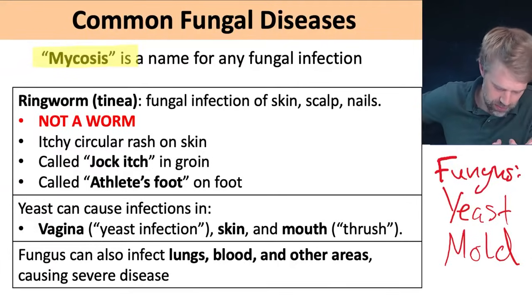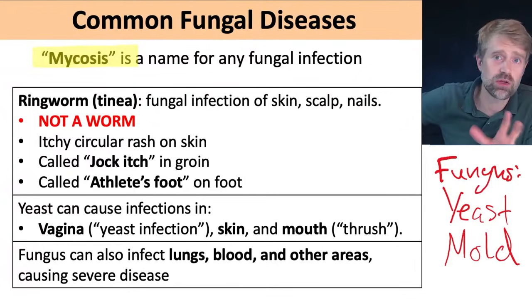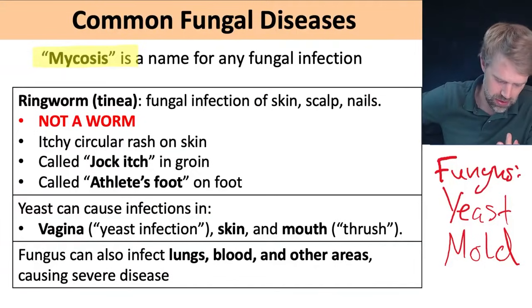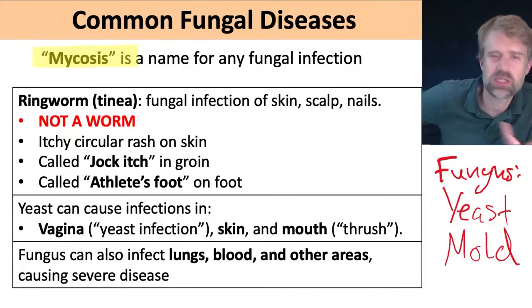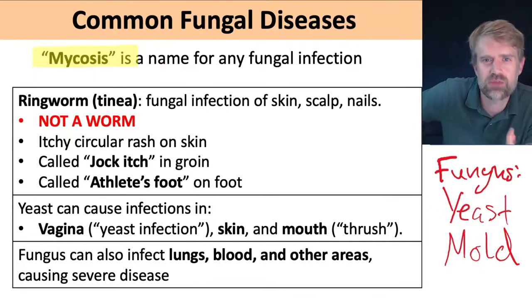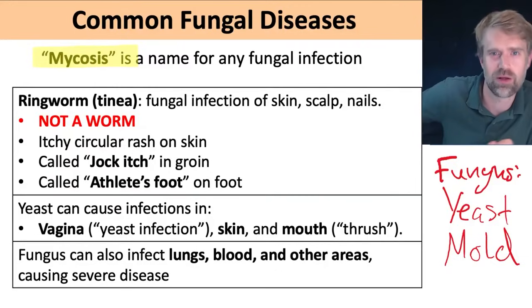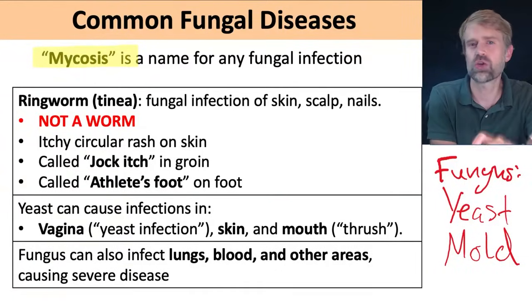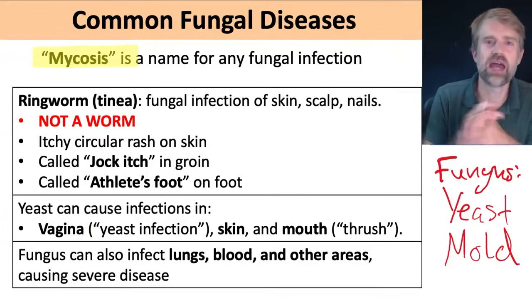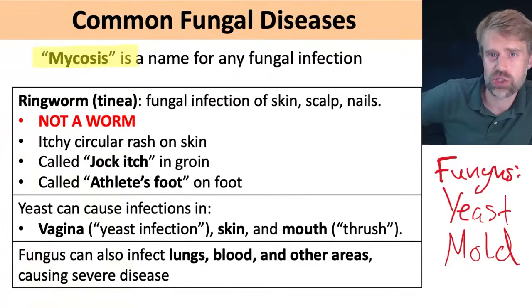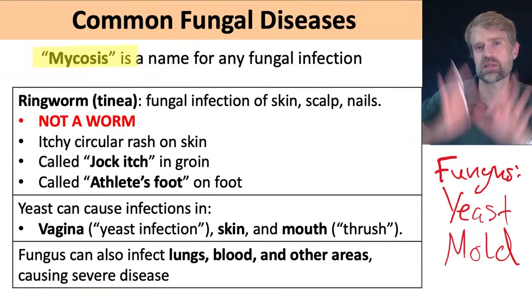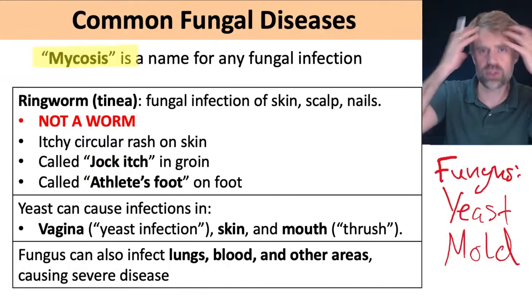Okay, and ringworm, also called tinea, is a fungal infection of the skin or of the scalp or of the nails. Ringworm is not a worm. The tease loves this because, as you know, the tease loves to mess with you, right? The tease loves to trick you. Ringworm is not a worm. It's a fungal infection that can cause an itchy circular rash on the skin. If you get it in your groin area, it's sometimes called jock itch. If you get it on your foot, it's called athlete's foot. But it's the same. It's a fungus on your skin.